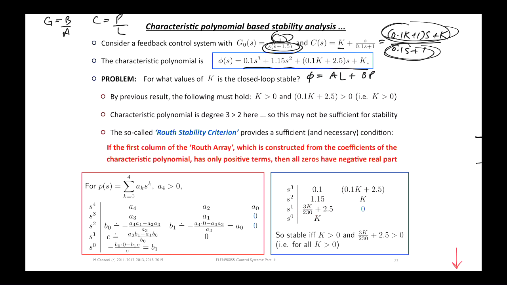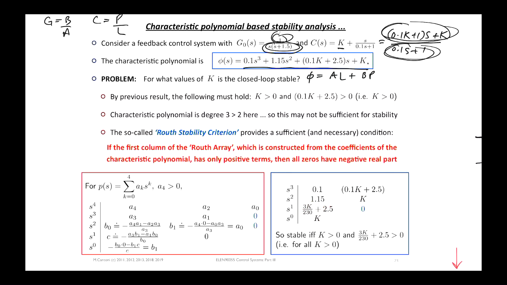Of course, it depends on k because these coefficients depend on k. This will be 0, because this term here will be minus 1 divided by this, times the determinant of a matrix that has this as the first column and a pair of zeros as the second column, which means the determinant is 0. Then this guy is minus 1 divided by this as the pivot, times the determinant of this times this minus this times this, which of course gives you k back again, because this times this divided by this is just k.